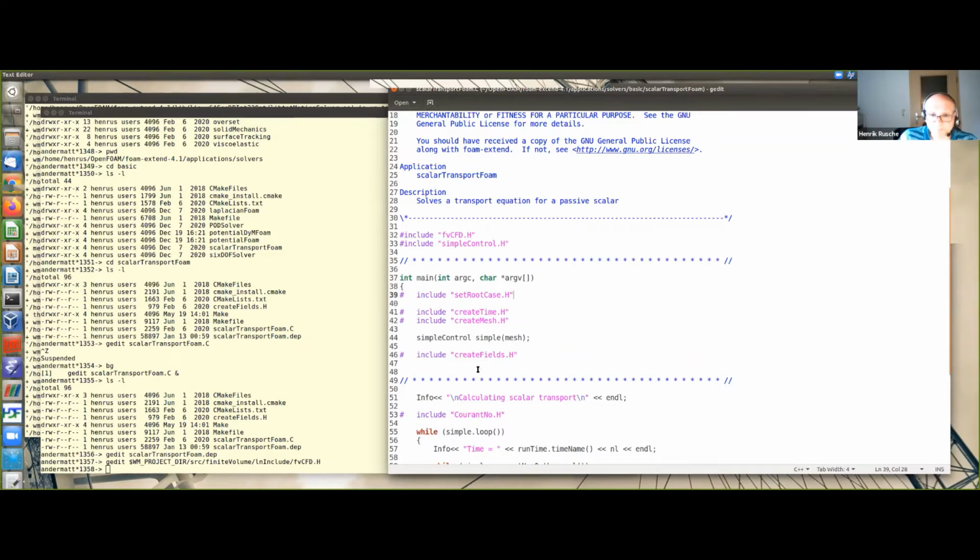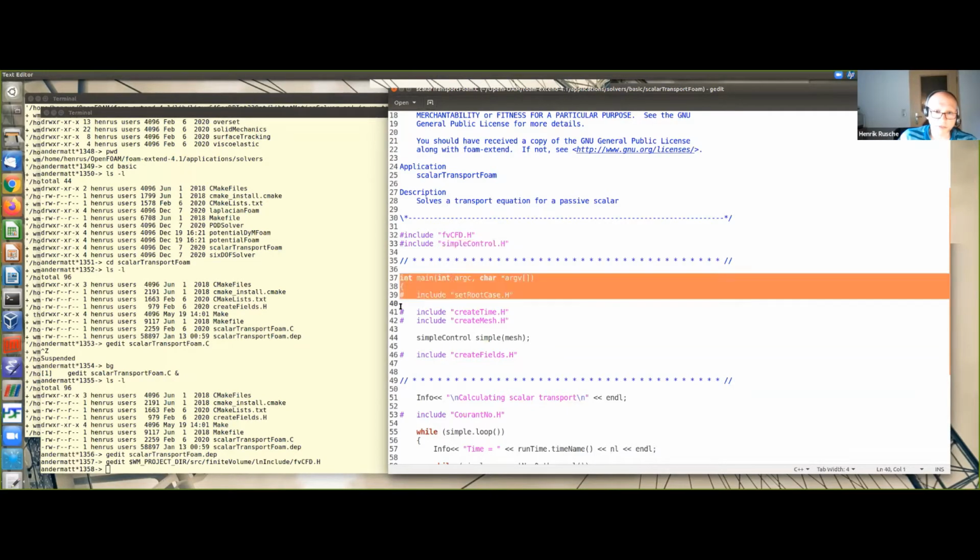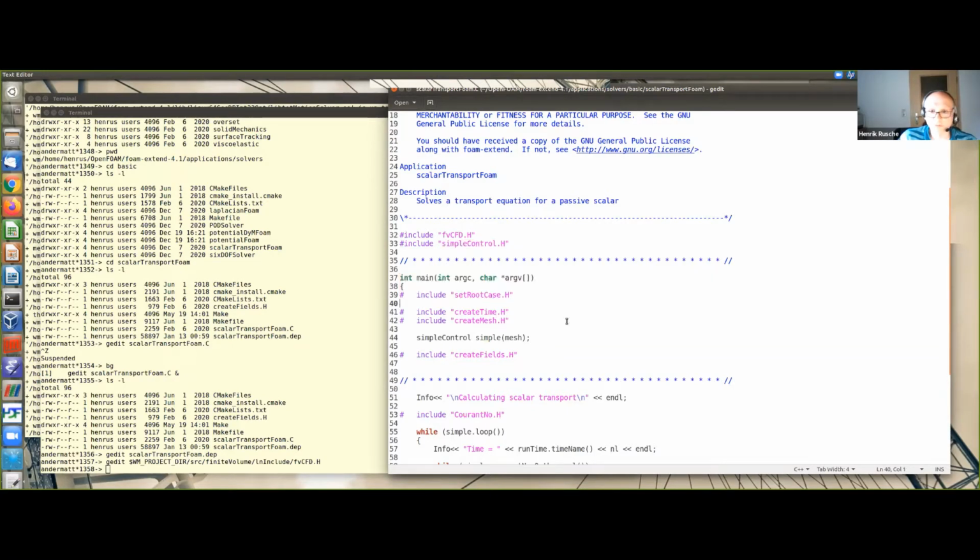But what is in setRootCase, semantically, in C++, is different from what is included up here. Because this is actually executable code. And up on the top, we only have declarations. So I'll open it, the setRootCase.